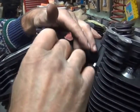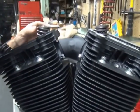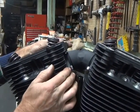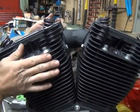See, if I kept torquing this way, I'd be against the manifold. And with this thin little manifold, it would dimple it or break it. Now, if you use a stock O-ring on here, these flanges would be buckling like this because there wouldn't be any room to torque them.